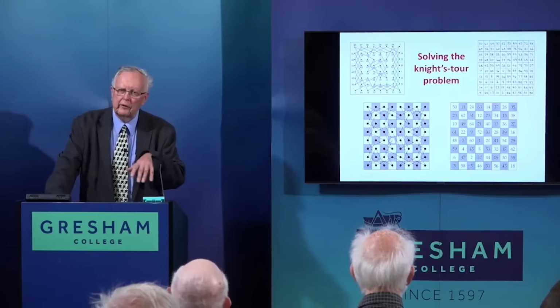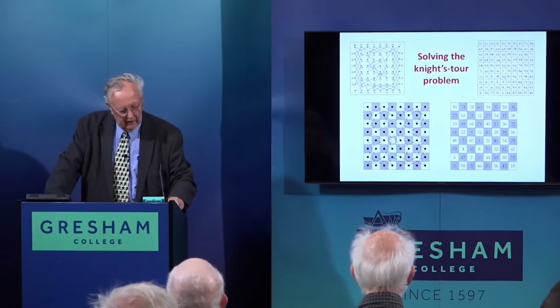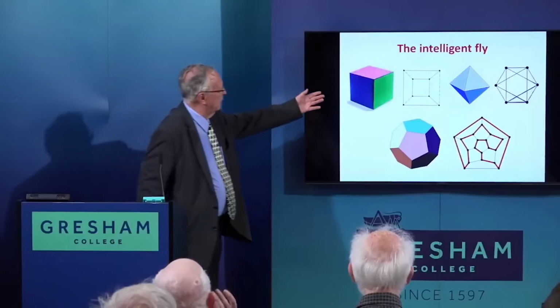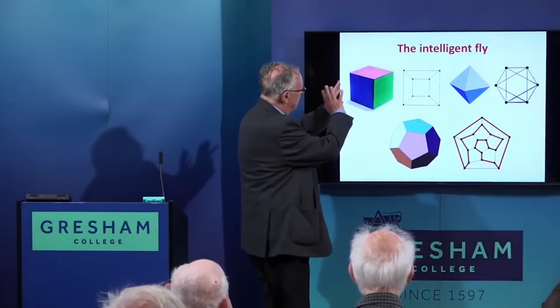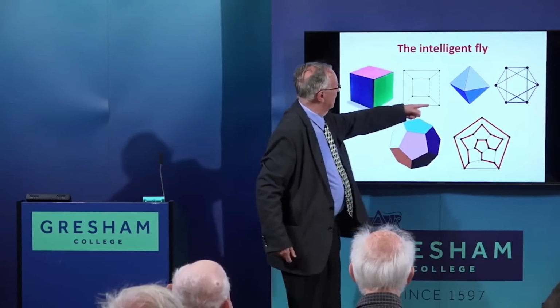Well, these problems of visiting all the vertices crop up in different situations. Some years ago, a Cambridge scholarship question began with the words, "An intelligent fly wishes to visit all the 6 corners of a cube." Anything more stupid for a fly to wish to do seems hard to imagine. But anyway, so here's a cube. Now, you can actually draw the graph of it. If you sort of flatten it, you get this picture here.